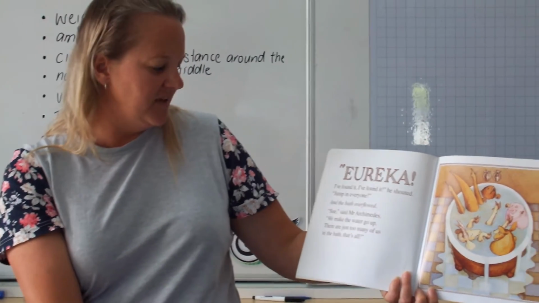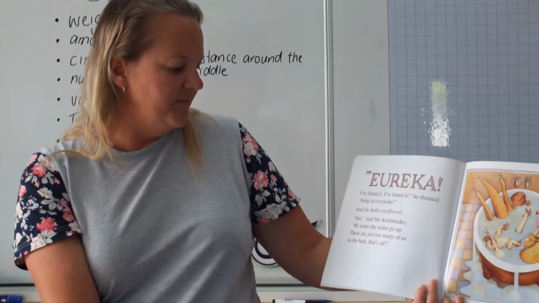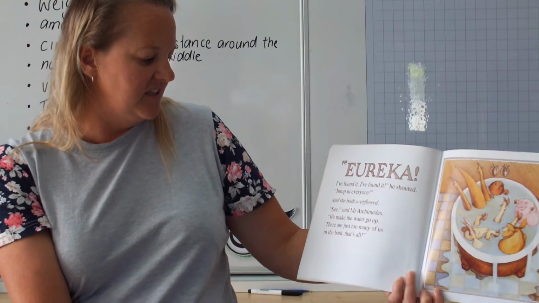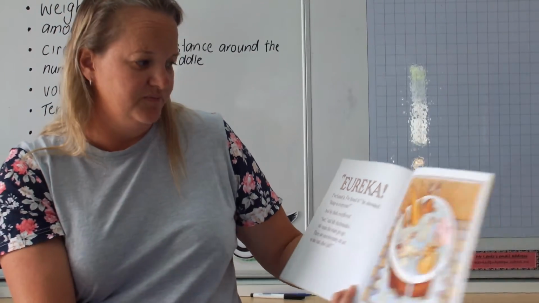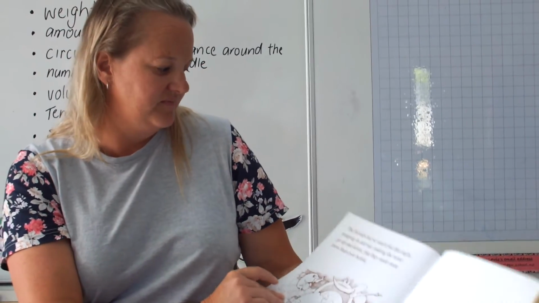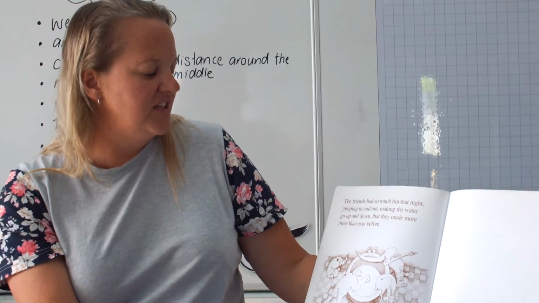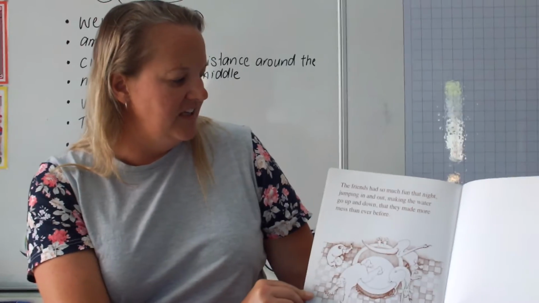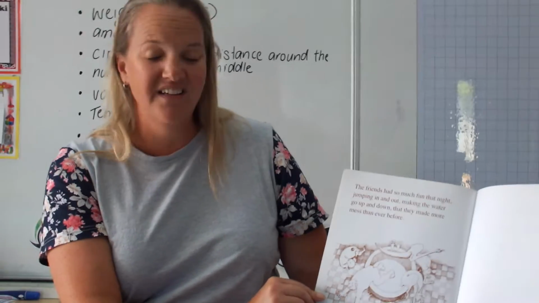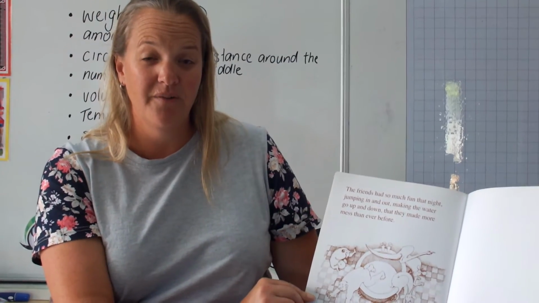Jump in, everyone! And the bath overflowed. See, said Mr. Archimedes, we make the water go up. There are just too many of us in the bath. That's all. The friends had so much fun that night, jumping in and out, making the water go up and down, that they made more mess than ever before.